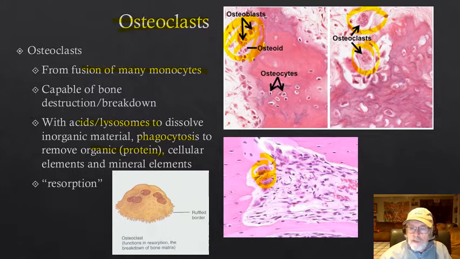To be able to put down new bone, I need to take away the old bone. You can't keep on laying down new bone, because then all of a sudden we're going to be all bone and nothing else. We have to take away old bone to be able to lay down new bone, and that happens all the time. Now this process of osteoclast is called resorption. Okay, osteoblast, deposition; osteoclast, resorption.